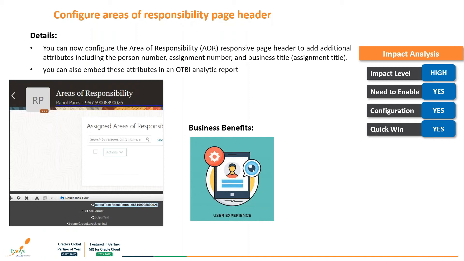We also have a small but useful feature - position management ability to save for later. This enables save and close buttons in employment flows, improving user experience during various employment flows. Additionally, similar to the document of record header configuration, we have a similar configuration for the Areas of Responsibility page. We can customize the AOR page using page composers in the responsive UI - for example, to include a person's name and national ID or other data. The business benefit is a seamless user experience with an improved look and feel of the application.